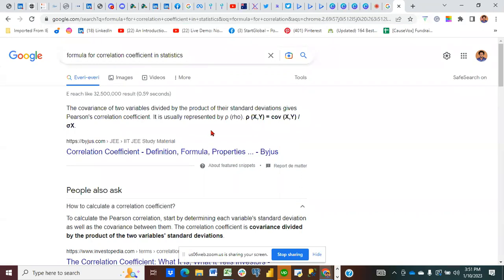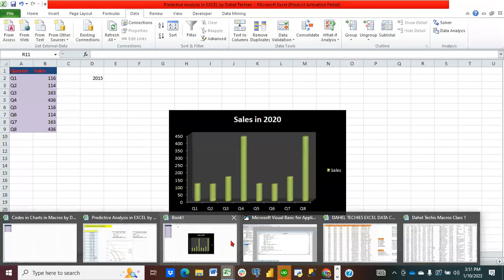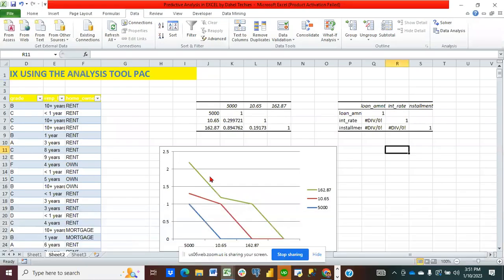So probably when we highlighted just one single row, Excel gave us a div error because it tried to divide the variables we have over a variable that doesn't exist, and that is why it gave us the div error. The div error occurs when you are trying to divide something by 0.